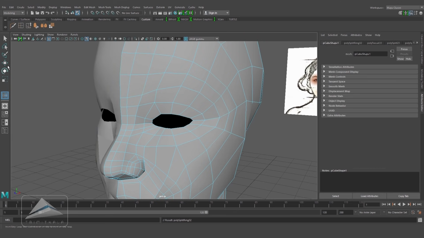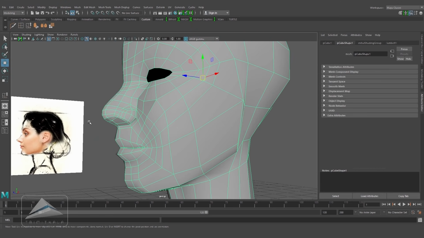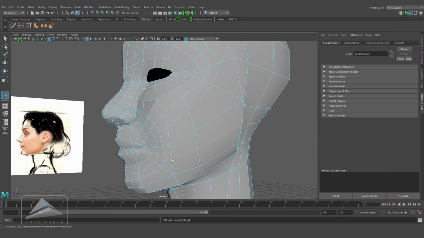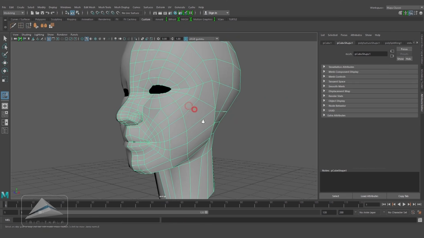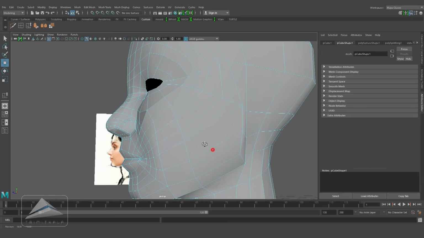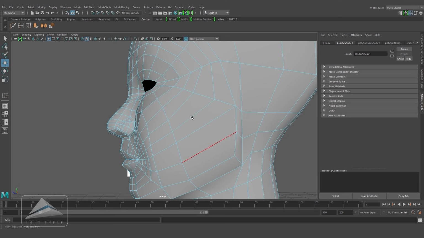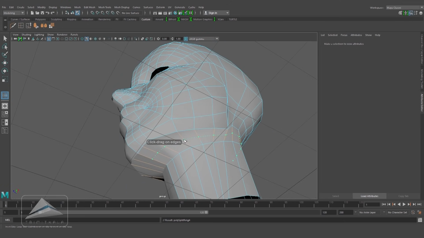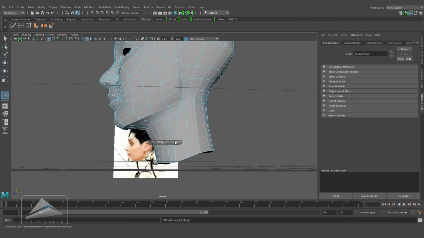Because my topology is ready, I am going to add a couple of edge loops at the forehead, at the cheeks, at the neck to smooth the model a little bit more, and then I'll go to the blocking of the individual areas like the eyes, like the nose and lips, and then I'll be adding the detailing for those areas.